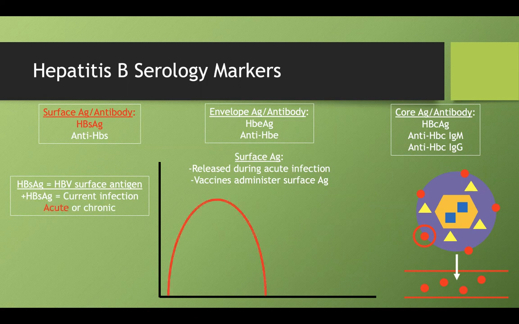It could be an acute infection where you have your surface antigen at a short time. So you see how the surface antigen is going up as your virus is replicating, your levels are going up. And if it's an acute infection, that means that our body actually does what it's supposed to do. It creates an antibody. And then once it gets up to the top here, as we create antibodies against this antigen, we start killing off the virus and it starts going down and going back to 0. So that would be an acute infection where you have an acute rise in your surface antigen and a decline as we've created antibodies to counteract that.